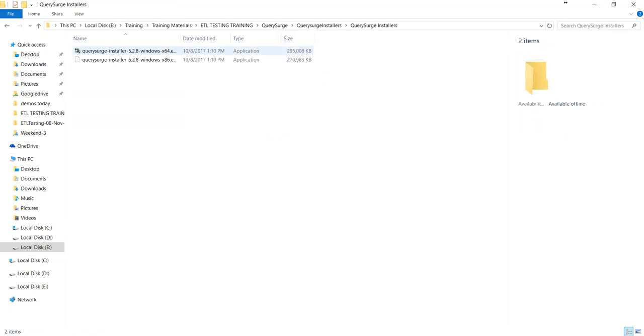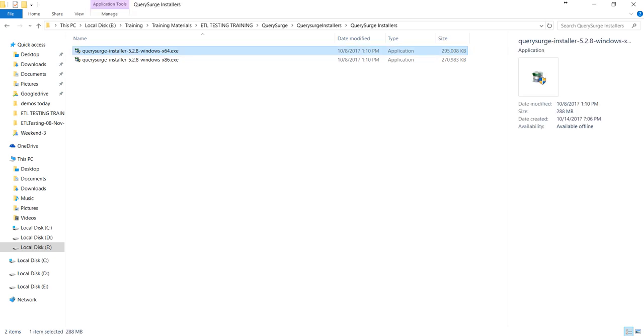Query Search installer 5.2.8 is the latest version of the software. One is for 64-bit, one is for x86, that is 32-bit. If your machine is 64-bit, you need to download this one. It will hardly take 15 to 20 minutes to download based upon your network speed. Once you have downloaded this exe, your software will be ready.